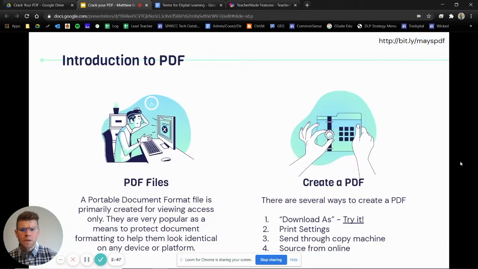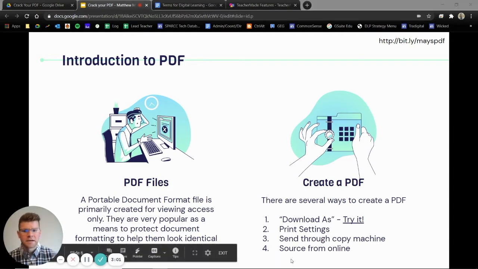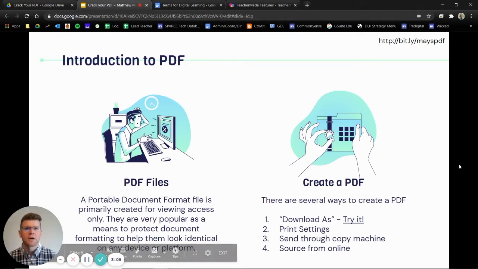But you might be thinking to yourself, well, I know PDFs are a thing, but what actually is a PDF? A PDF file is a portable document format file. And what that does is, like I said before, it basically saves your item intact the way that you meant for it to appear.